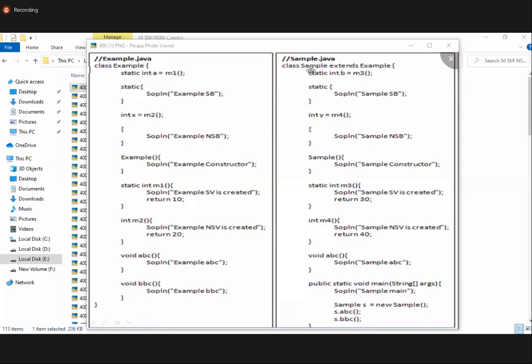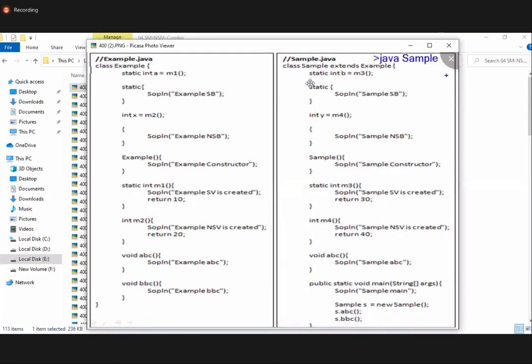First, which class are you running? Java sample. When I run Java sample, first the sample class is loaded, and then the example class is loaded, and then static variable memory is created with the default value 0. Are there any other static variables?